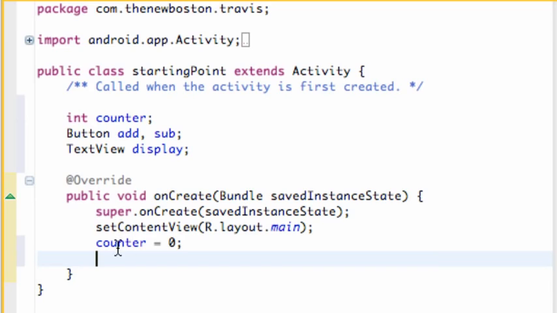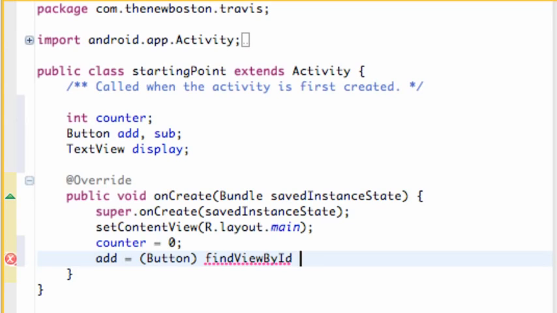And again, this variable is an integer, and our program's going to know that we're working with a number for the most part. Now we also need to set up what our add button is equal to. It might be kind of confusing, jumping right into setting up references right away, but don't worry, we'll get into this in more detail later. Just within parentheses put Button, basically meaning that we're going to use this as a button, and we're going to say findViewById, just like that. Find is capitalized, View is capitalized, By is capitalized, and ID is capitalized.